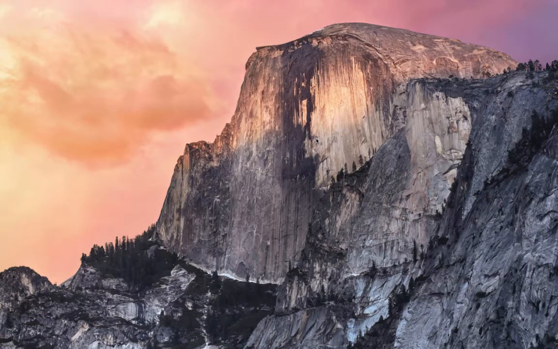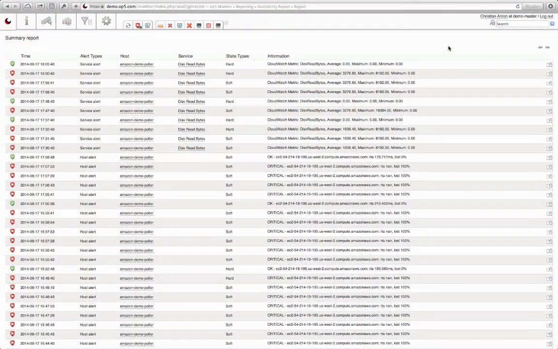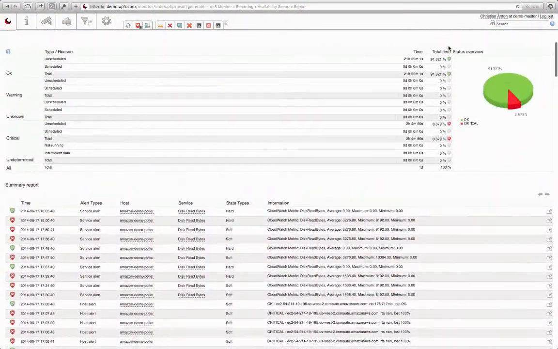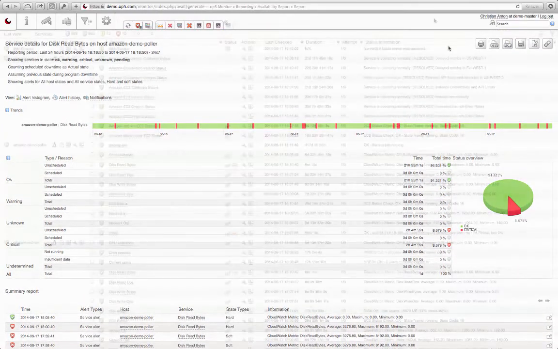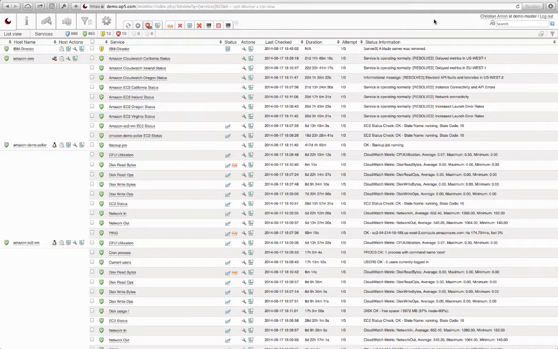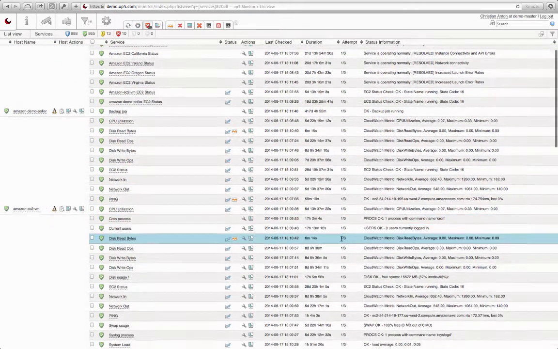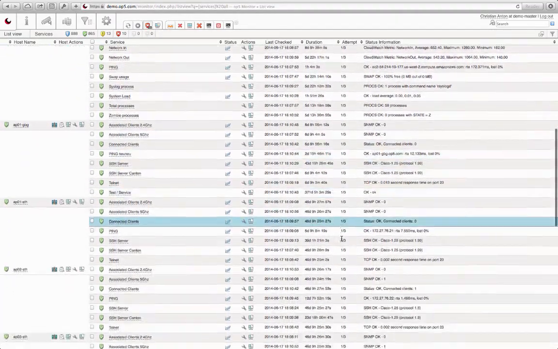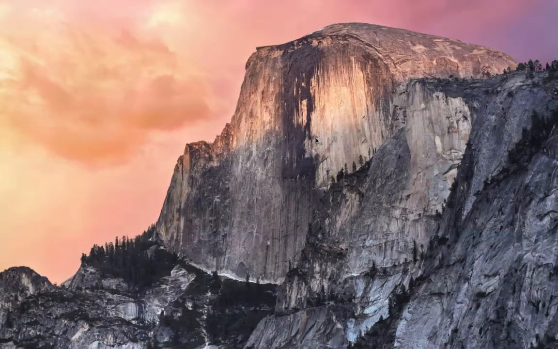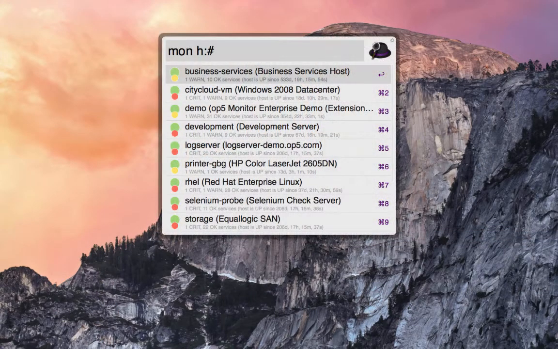I have created such a workflow for the op5 Monitor IT monitoring tool. op5 Monitor is a professional solution to keep control over your IT environment, monitoring devices, applications, and business services. The op5 Monitor Alfred workflow gives you a distraction-free, quick access to the status data inside op5 Monitor, such as hosts, services, and others, without having to open a web browser to access the op5 Monitor's user interface.